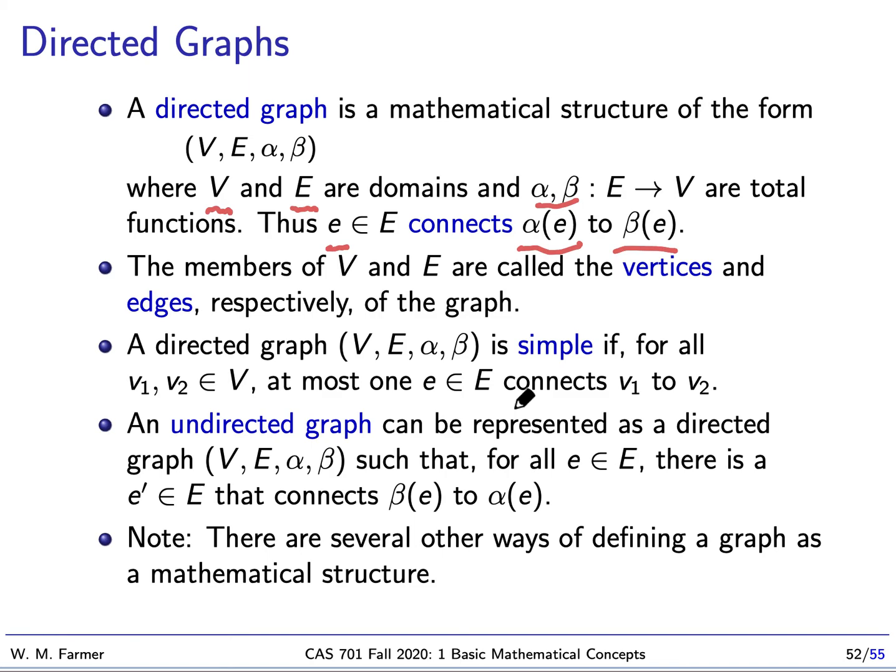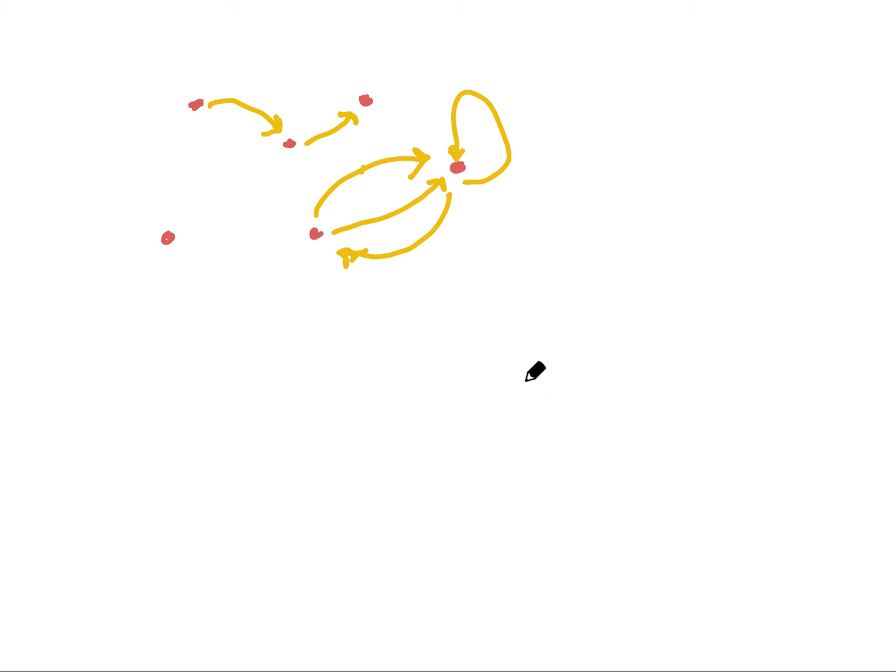Now, if we draw a picture of this, we can have some vertices here. These will be the vertices, wherever they may be. And then we can have edges, and the edges graphically go from one vertex to another, or one may go back to itself. We could have situations like this. Notice here we have two edges going from this vertex to that vertex. So this is what a directed graph looks like.